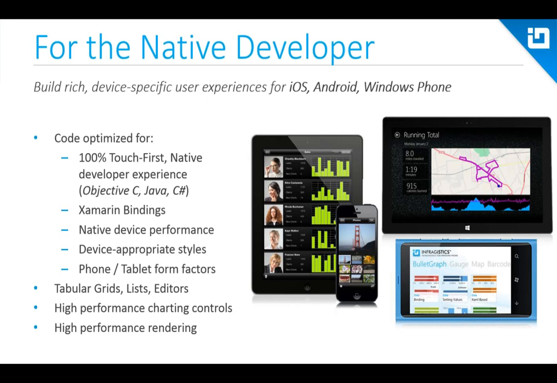So if you are very specifically just trying to build an iOS app or just an Android app, we have those products. So you can download our iOS product. It's called Nucleus, and you can go to town. The nice thing is we have Xamarin bindings across the board for our native controls in iOS and in Android. So we support the Xamarin.Forms story, but we also support the story of, hey, you just want to build a really sweet high-end iOS app for your high-net-worth customers or for your gaming app or whatever it might be, and we deliver the full range of UI controls there with Xamarin bindings.